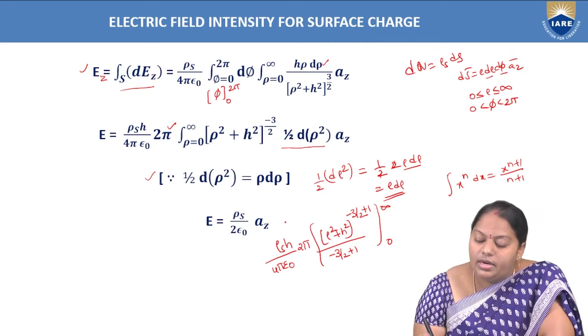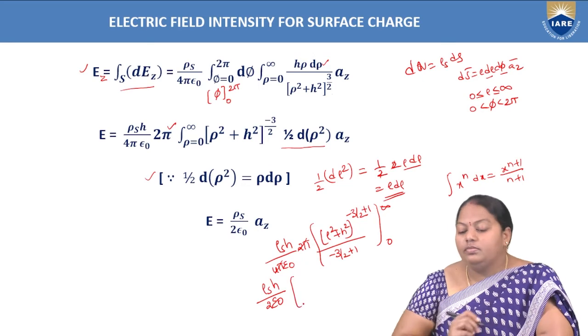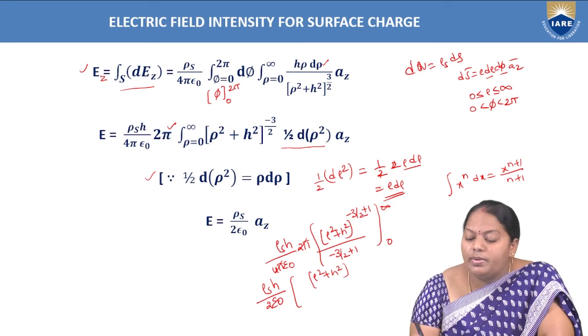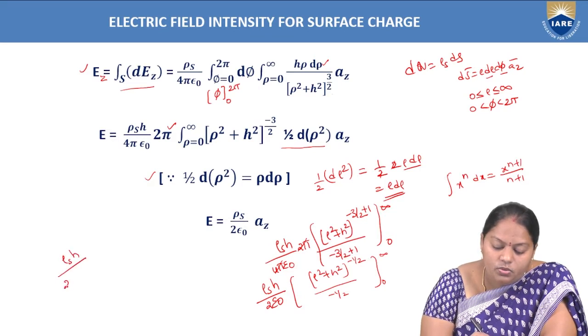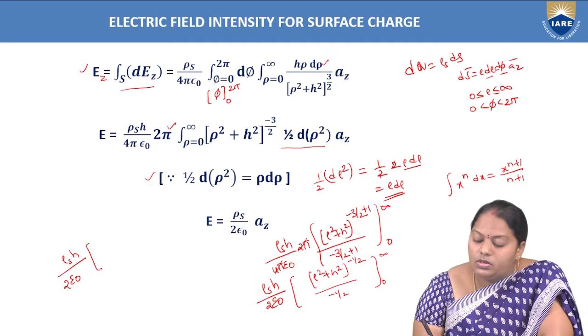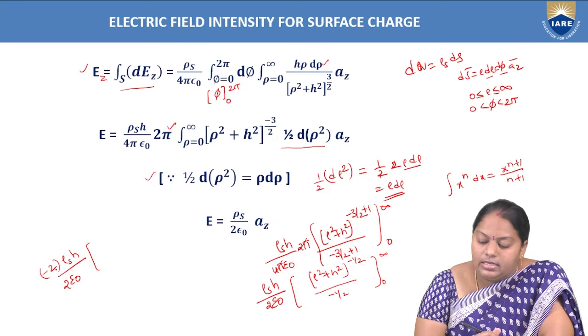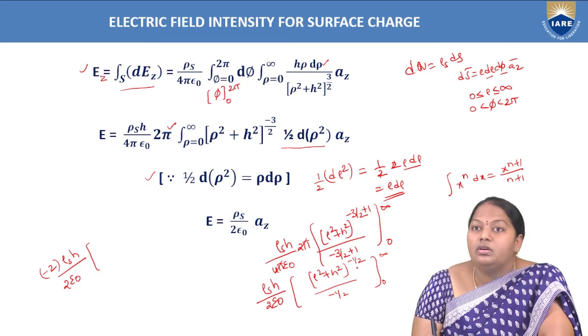Okay. So by integrating that, here 2 pi gets cancelled, rho_s h by 2 epsilon naught is left out. Then (rho square plus h square) whole power minus 3 by 2 plus 1 becomes minus 1 by 2, divided by minus 1 by 2 as well, and limits are 0 to infinity. Then rho_s h by 2 epsilon naught into, this minus 1 by 2 becomes 2 in the numerator, hence it is minus 2 (rho square plus h square) whole power minus 1 by 2.